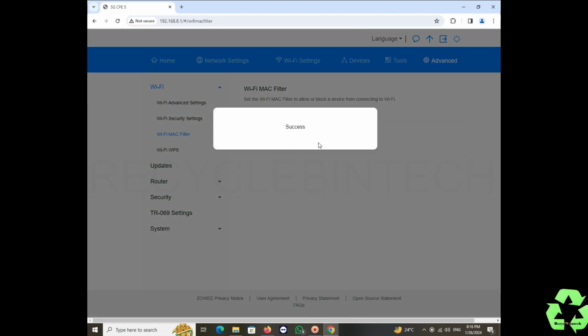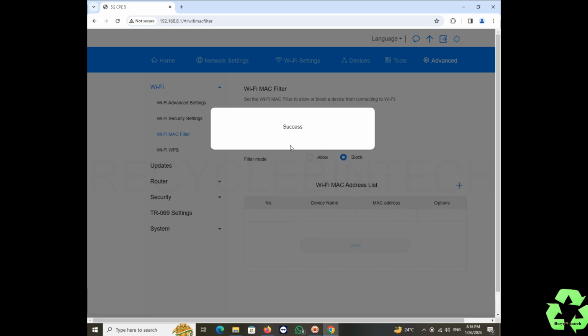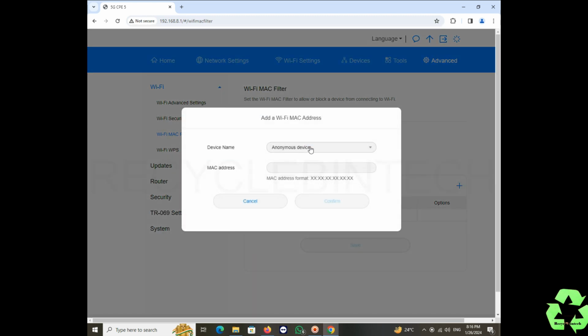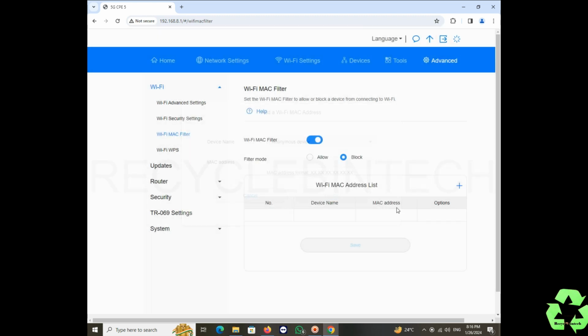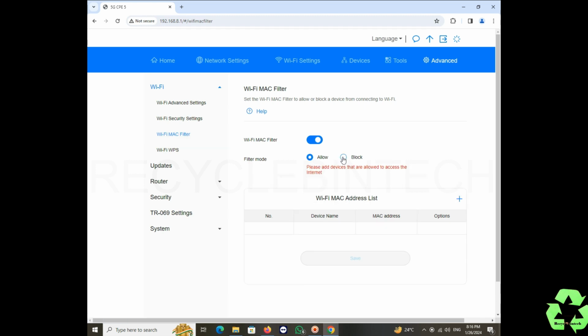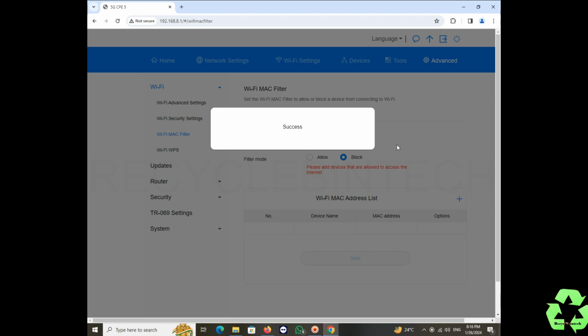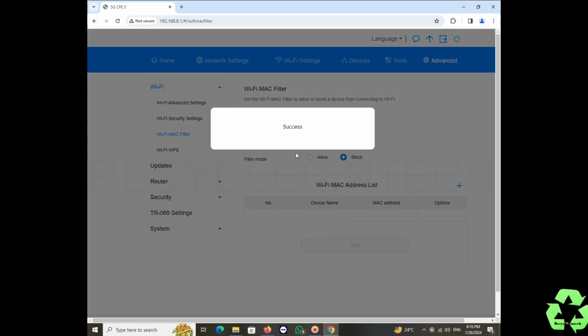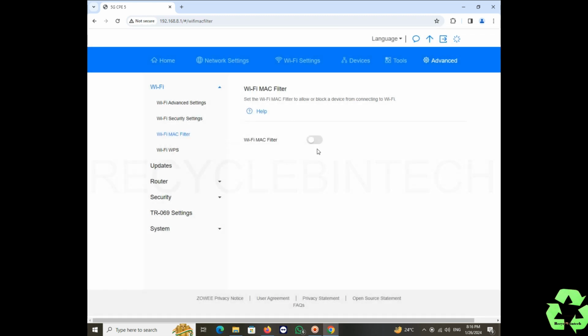Your Wi-Fi won't be used by nearby persons. If we open this option, there is a filter mode. You can see both options, allow and block. From here, for a connected device, just enter the device MAC address and click save. If you allow, that device will be allowed the internet. If you block, it will block the internet for that device. So this will be better. Nobody can use your internet, even if they get your Wi-Fi password, they couldn't connect or access your internet. So this is the best thing, MAC filtering.